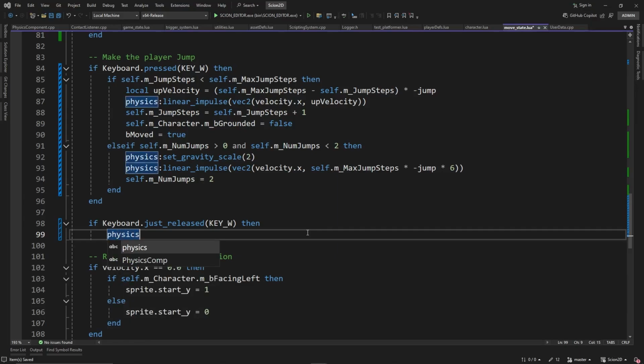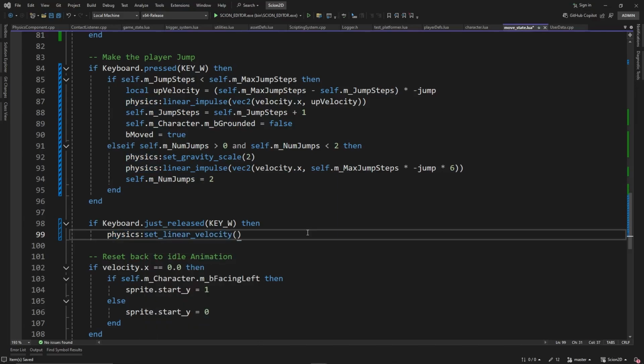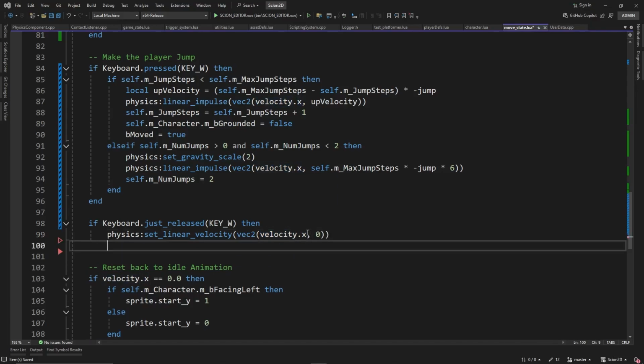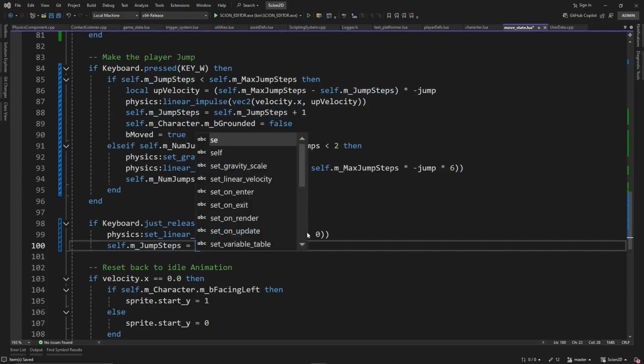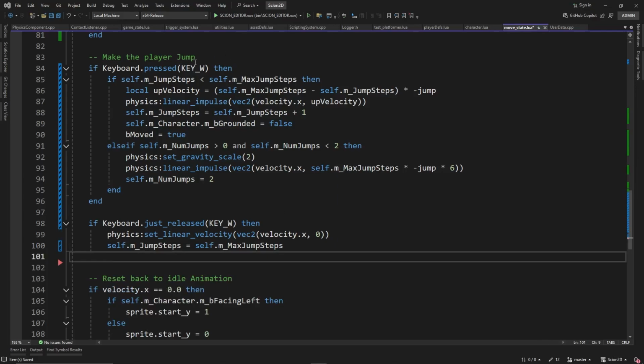So physics set linear velocity back to velocity.x and 0. And then from there we want self.mJumpSteps is equal to self.maxJumpSteps, because we've already let go. Here we want it to equal the max jump steps.